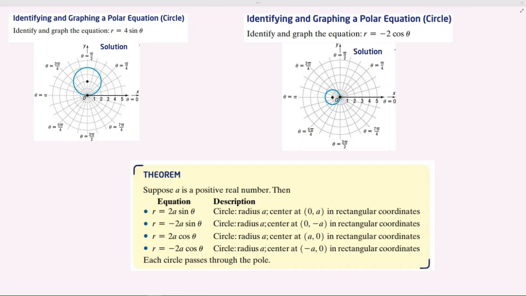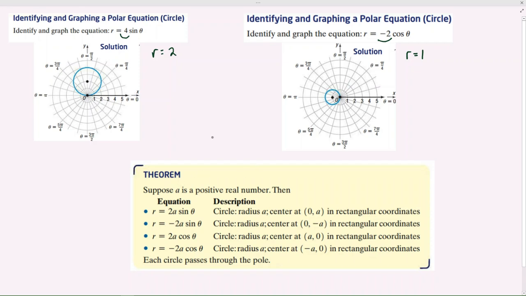Okay, class, before we move on to some other shapes, let's just summarize what happened with our circles here. Turns out a circle in polar form is going to be r equals some value times the sine of theta or some value times the cosine of theta. And if we looked at what we discovered there, the radius is half of this value. So the radius here wound up being 2, and the radius here wound up being 1.